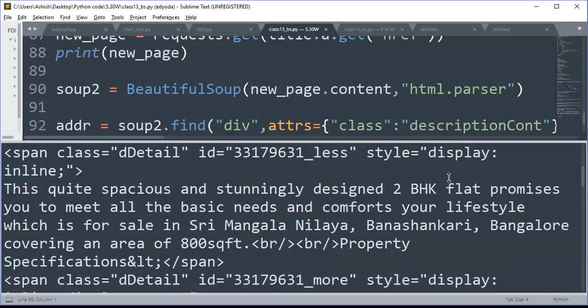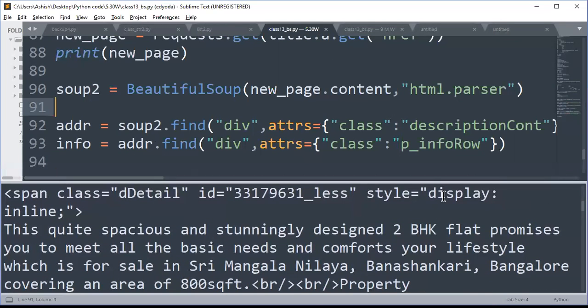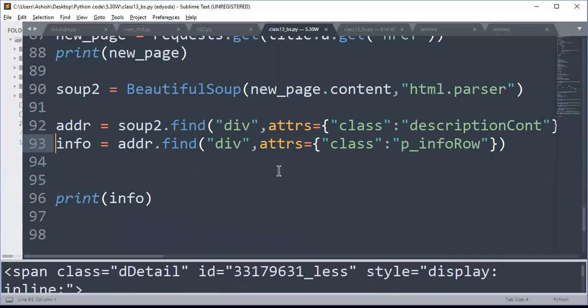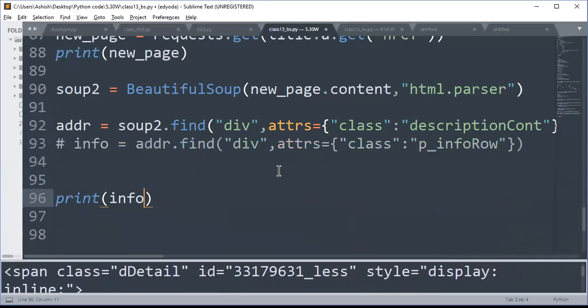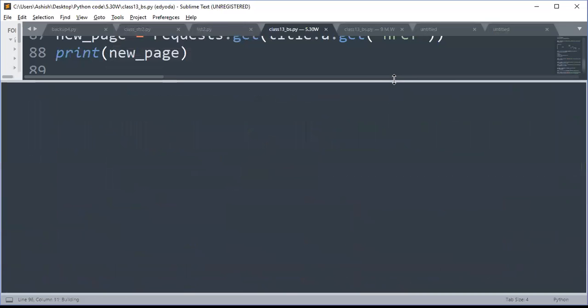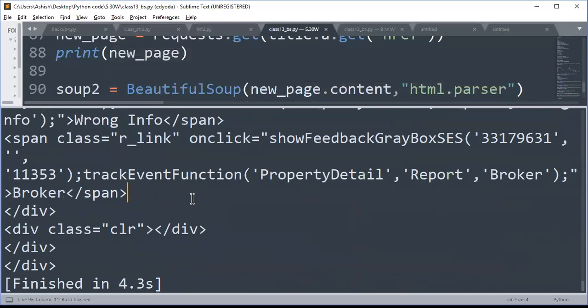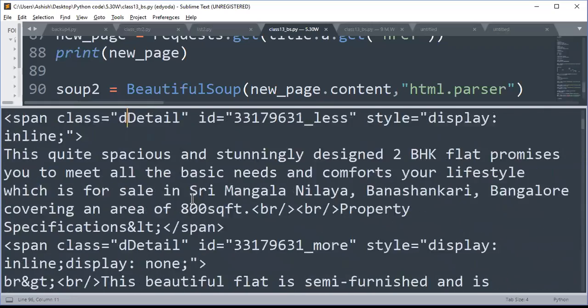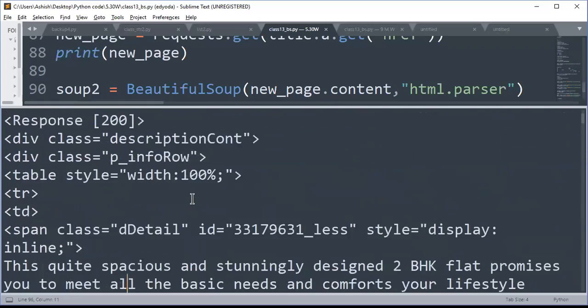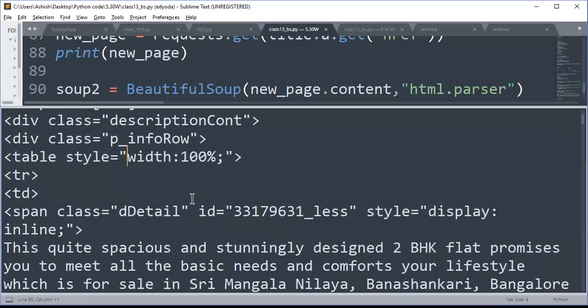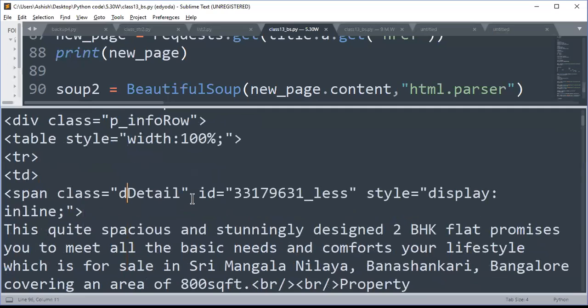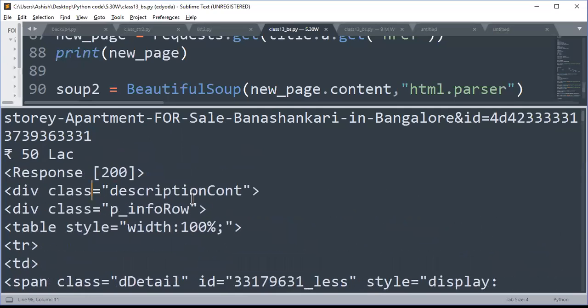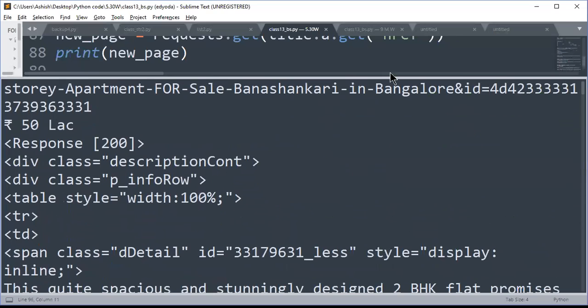So when I actually fetched this, we have this deviation, which we are taking description count.